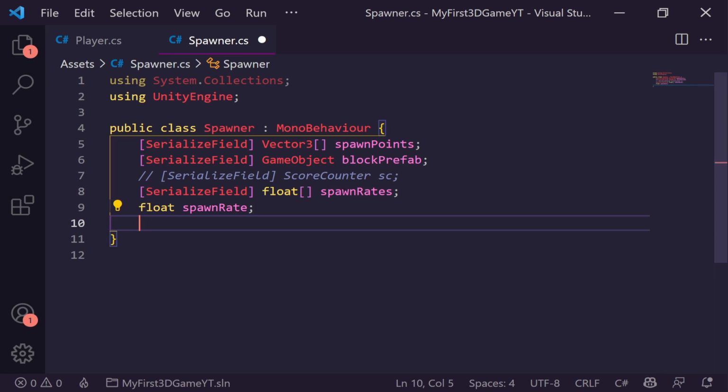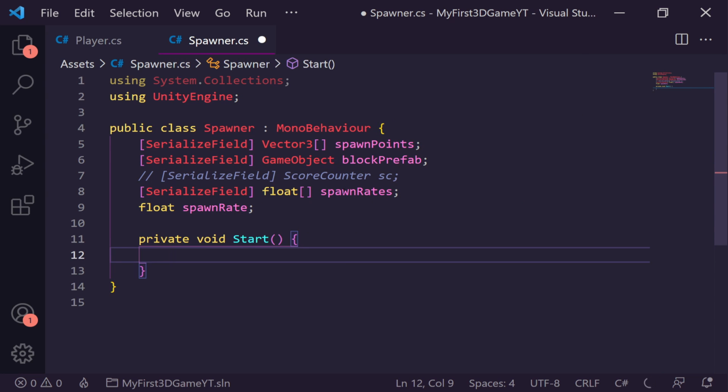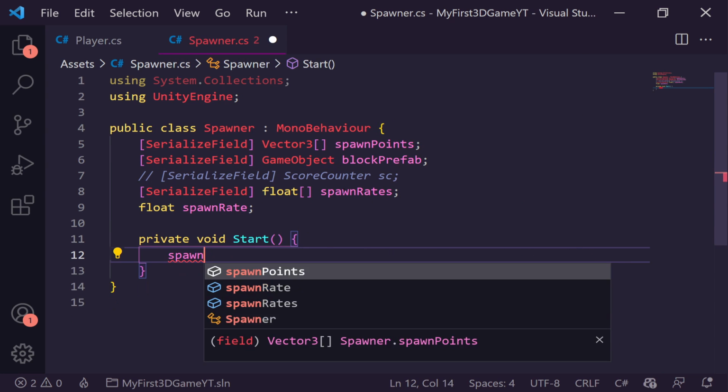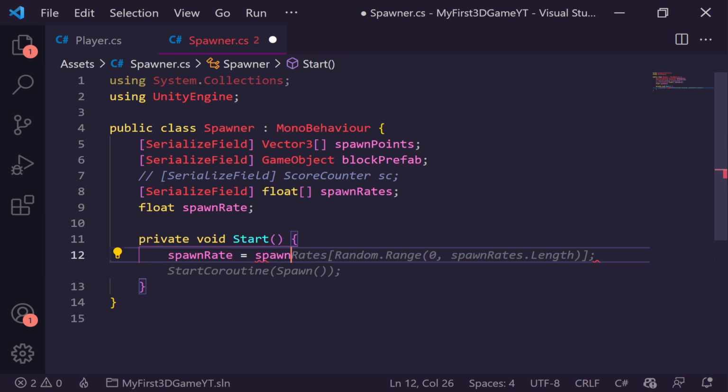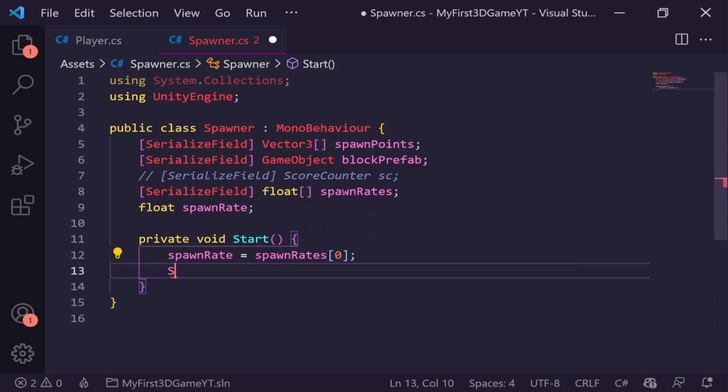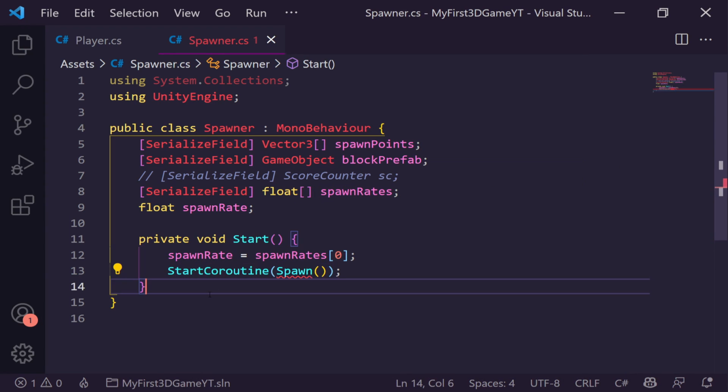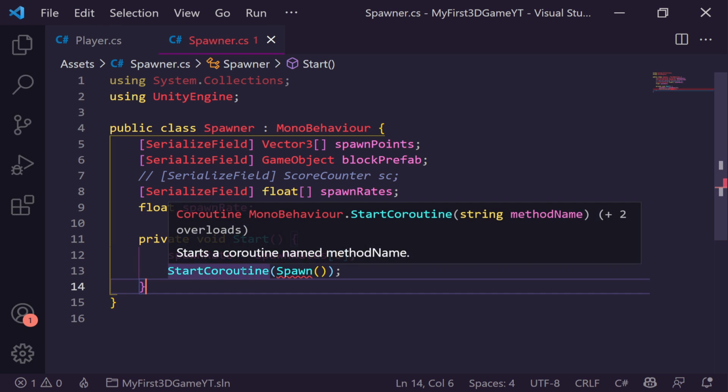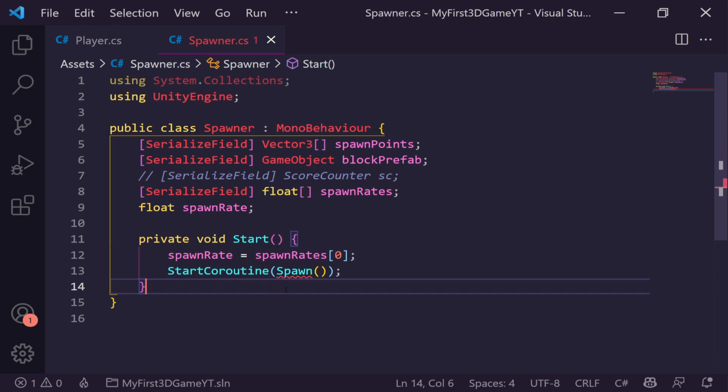So inside of our Start method, we're going to say our spawnRate is going to be equal to spawnRates 0. We're then going to say StartCoroutine, which is going to allow us to call a function over and over again. So we can now basically set a timer for it to spawn.